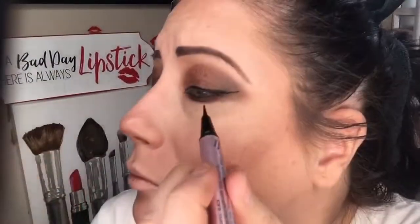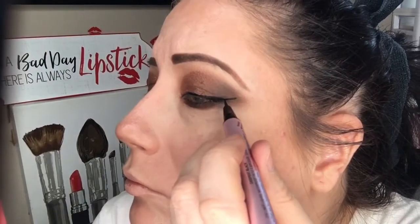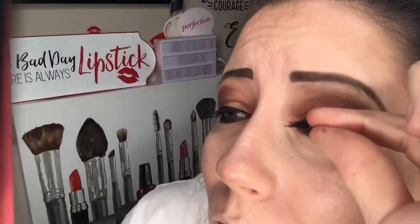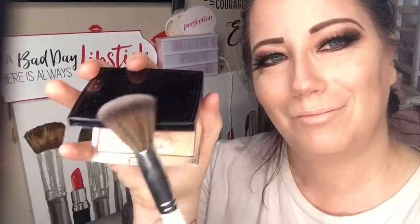Too Faced Too Sexy eyeliner. I love this one. My Lily lashes, my go-to fave. Anastasia Amrezy highlighter.